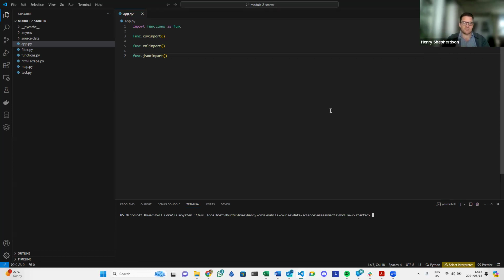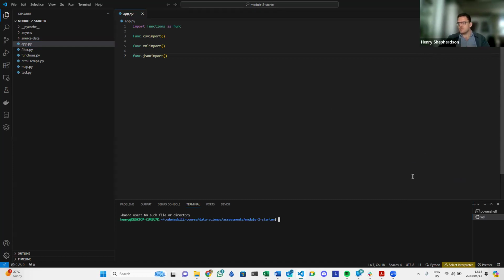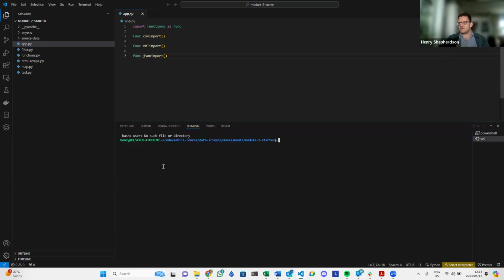This is a much better way, and I can access it automatically from wherever I am in Windows. It's an Ubuntu installation, my Ubuntu WSL, and I prefer to work within a Linux environment from a command line perspective. You can run it through Windows, but what I'm comfortable with is running it on Linux. So what I've just done is change it to a Linux command prompt, as you can see.